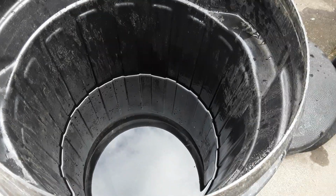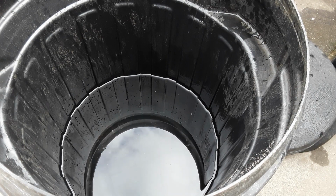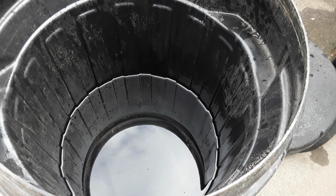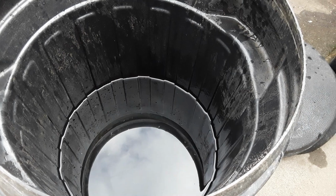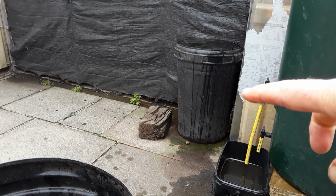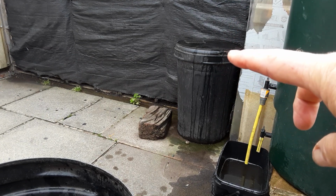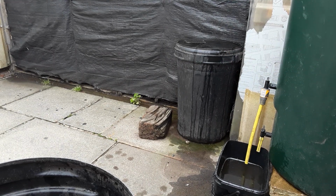Right, we've now got enough water in there, so this will be the base for washing the sponges out. When I've done that, any residue of fish poo and waste in that water will then go into that corner, and that'll have the sponges dropped in it, and then roughly the extra water in that blue tray will bring it to the top, ready for washing it again in a few weeks' time.